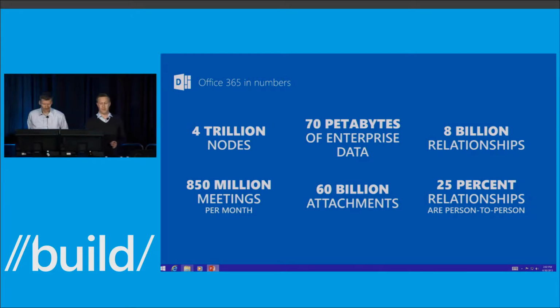Inside of Office 365, there is a wealth of data and relationships that we store in what we call the Office Graph. The Office Graph is an intelligent fabric that applies machine learning to map the connections between people, content, and interactions all across Office 365. And powered by the Office Graph, we have Delve, a modern experience inside of Office 365 that enables you to navigate, search, and discover.